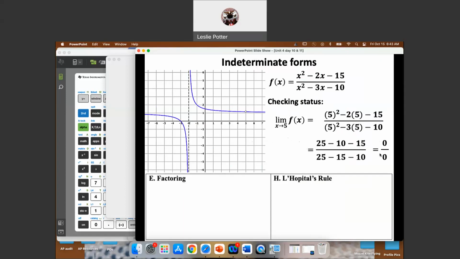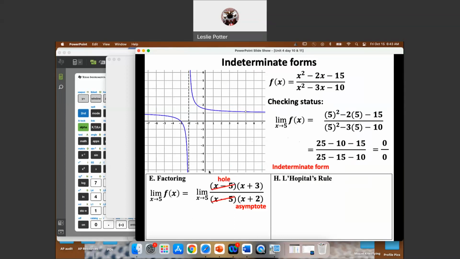First step is we really have to check the status, right? We have to verify that it's indeterminate. And we had to do that even using the other methods, right? If we were going to factor or use conjugates or use trig, we were going to have to check that status as well. So that's nothing new. Okay, let's do the old way, right? Let's factor that. So we get x minus 5, x plus 3, and x minus 5, and x plus 2.